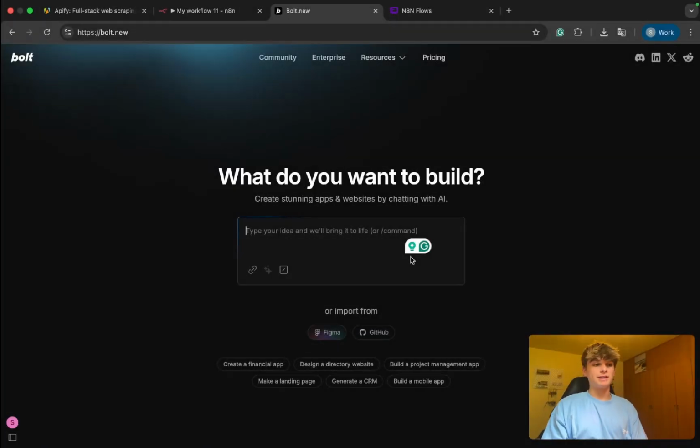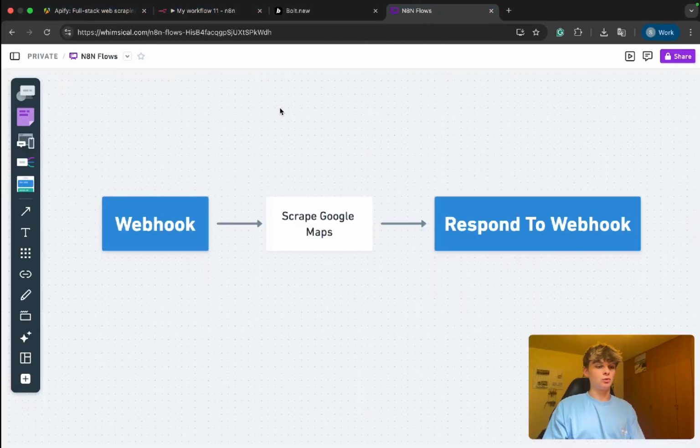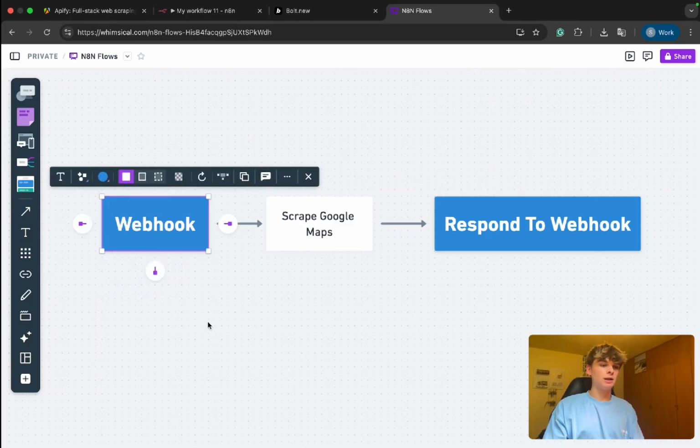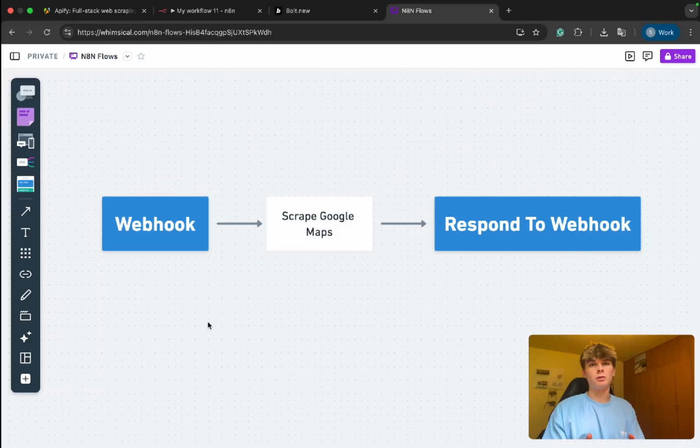Okay, so to build the design for my AI automation, I'm going to use a tool called BOLT.NEW to build the design. And then we're going to be using n8n and a tool called Apify to scrape Google Maps. So in here, I've created a small flow of what the n8n flow in particular will look like. So we're going to be scraping Google Maps based off of user input within our BOLT.NEW design form that we create. And then we're going to be sending data to and from n8n from Bolt using webhooks.